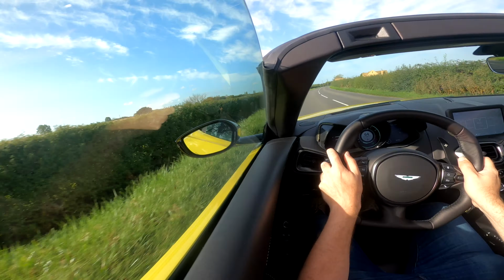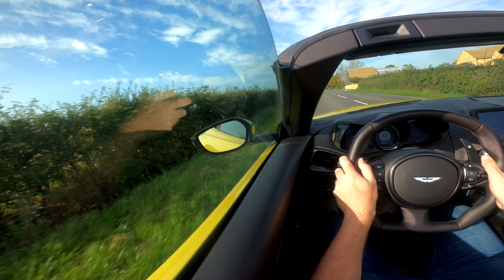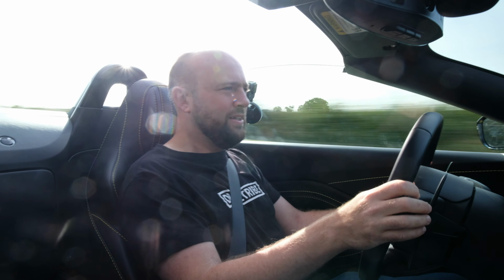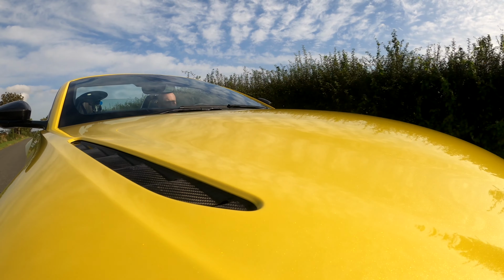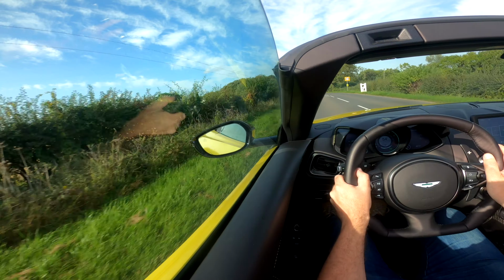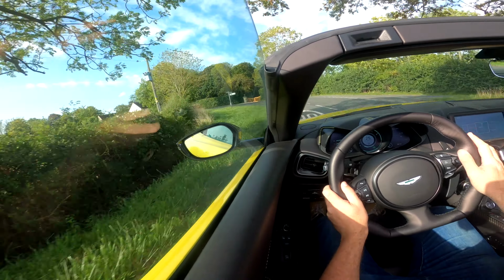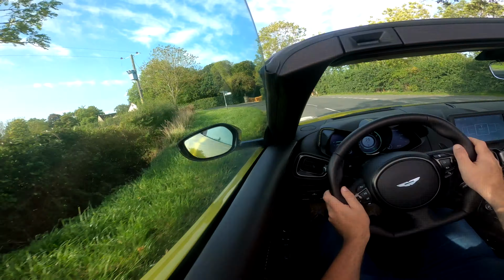Yeah, it's still got that wonderful, supple feeling that the hardtop V8 Vantage has. It flows with the road and doesn't crash you about. It feels like it's designed for the road rather than a sports car that's been designed to chase lap times, which is a good thing. Only downside is I'm slowing to a 30 limit and there's a dog, and I don't want to scare the dog, which is quite hard in this.